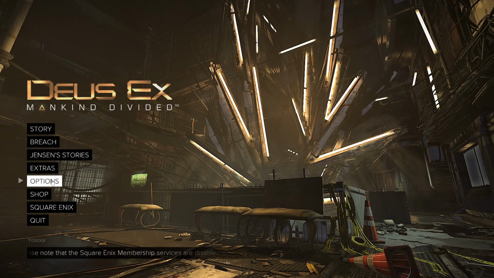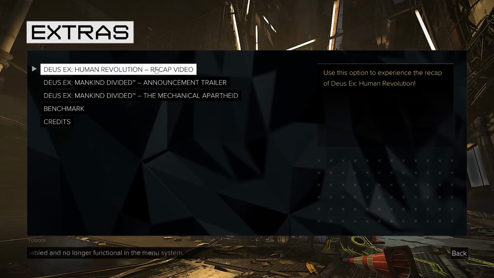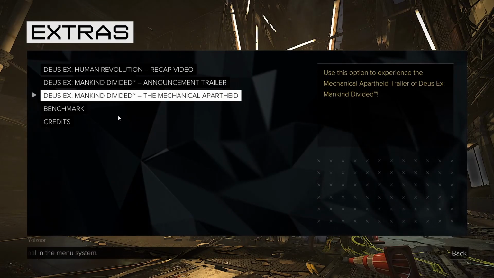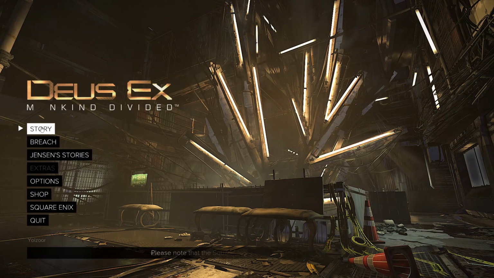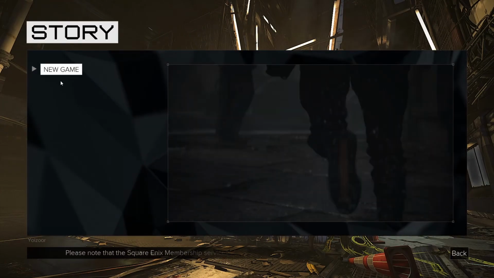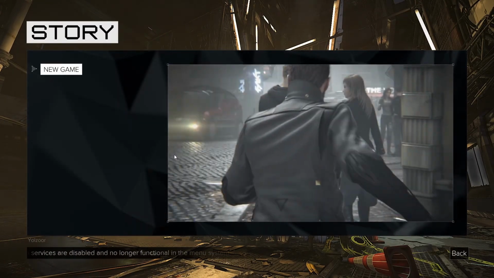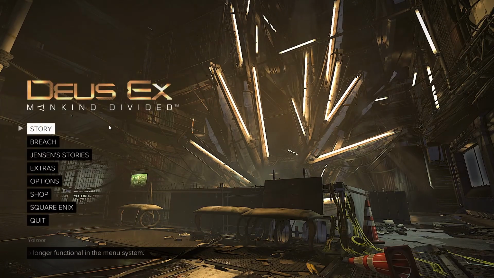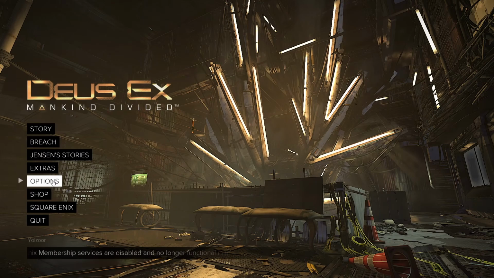Let's see. We'll start with settings, then we're going to go to extras here and we'll watch the recap, so we don't have to do it at the beginning of the game anymore. You have a choice. You can start the story, click new game, and you'll have the option to watch it or not. But I want to separate the recap and the beginning, so we don't have them one after another. I think that's better.